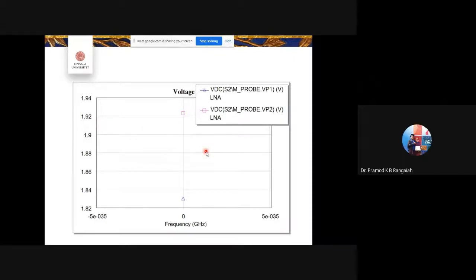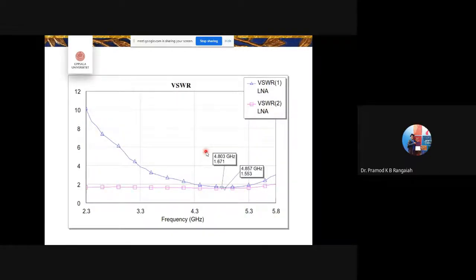And these are based on the SPICE model. It is like instantaneous voltage, and based on that, we have placed a probe in the circuit to look at that. And VSWR is one more form of looking at the return loss. S22 is very good, and it's working good from 3.3 GHz to 5.8 GHz. In the case of a low noise amplifier, we should consider the VSWR of the antenna, and after that we'll be connecting the amplifier. It's a very important measurement. It fails up to 3.3 GHz.